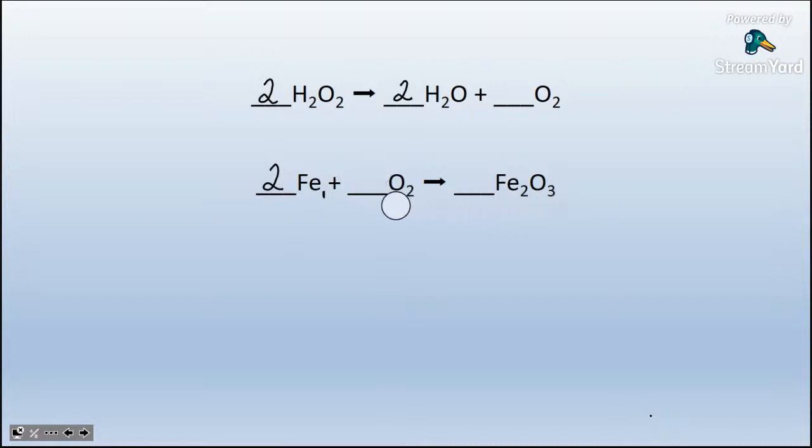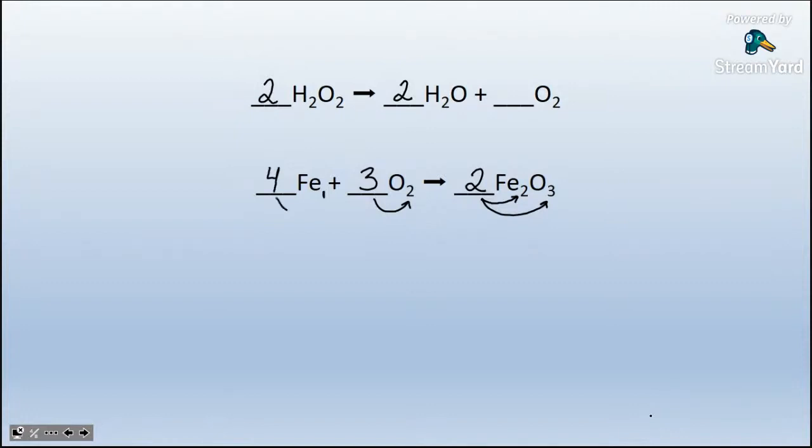So instead, for trial and error, I look at lowest common multiple. And between 2 and 3, lowest common is 6. So 3 times 2 will give me my 6 oxygens. And then as a product, 2 times 3 will give me my 6 oxygens. But now, 2 times 2 is 4 irons. So this value of 2 that we tried initially, and it worked for a period of time, turns out to be in error. So I have to go back and change it.